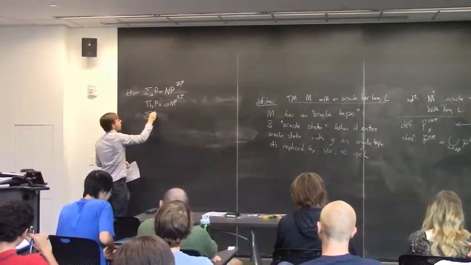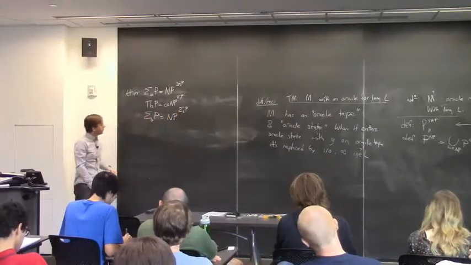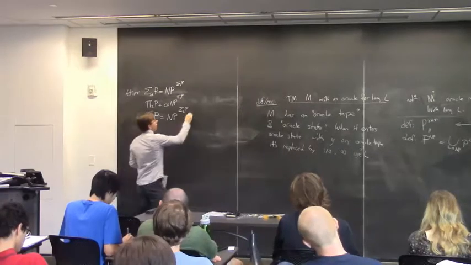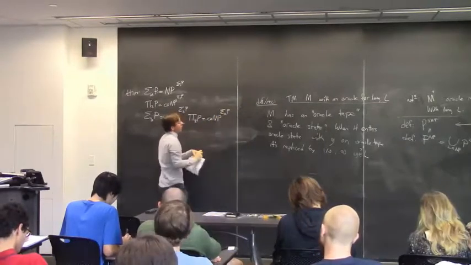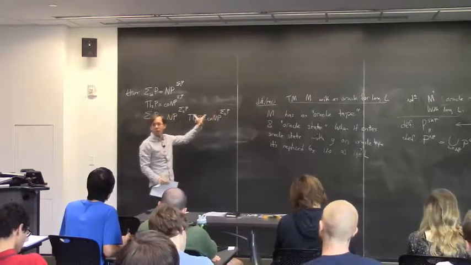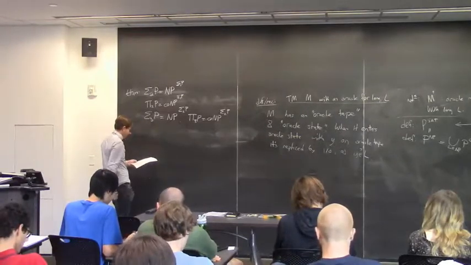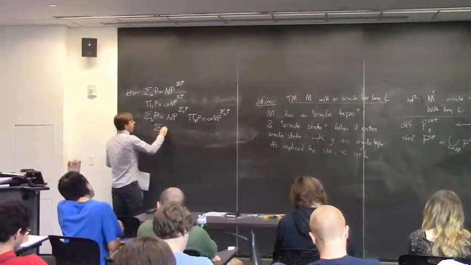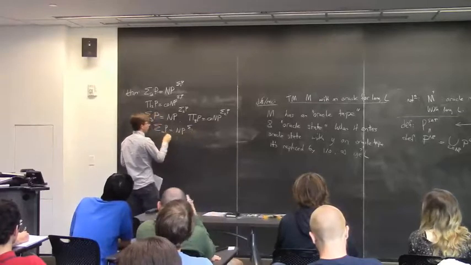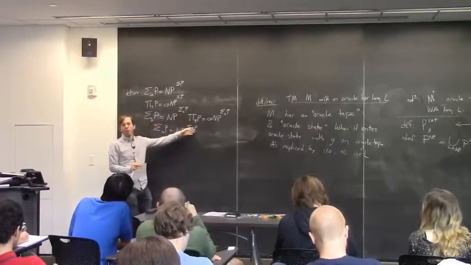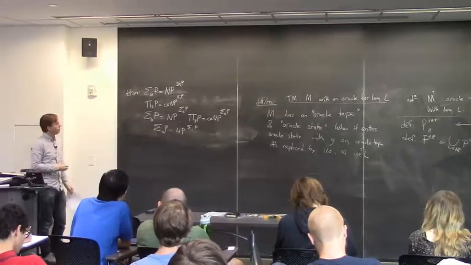Further, in general, sigma 3p is NP with an oracle for sigma 2p. And pi 3p is CoNP with an oracle for sigma 2p. It doesn't matter if I write sigma 2p or pi 2p here, because having an oracle for a language is the same as having an oracle for its complement, and so forth. Sigma i plus 1 p, as we defined it last time, is the same as NP with an oracle for sigma ip. So this is another way to define the whole polynomial time hierarchy with oracles.